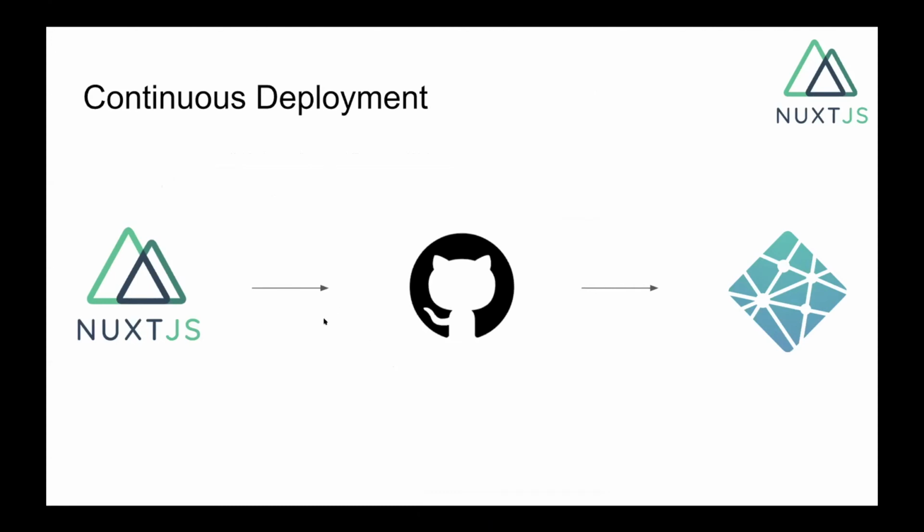So every time I push, the code gets picked up by Netlify pipelines, and then Netlify runs my command to build a static application, and then this application gets deployed, and within a fraction of a minute, all of this happens. So this is again one of the best practices which people can use to have a faster deployment process.